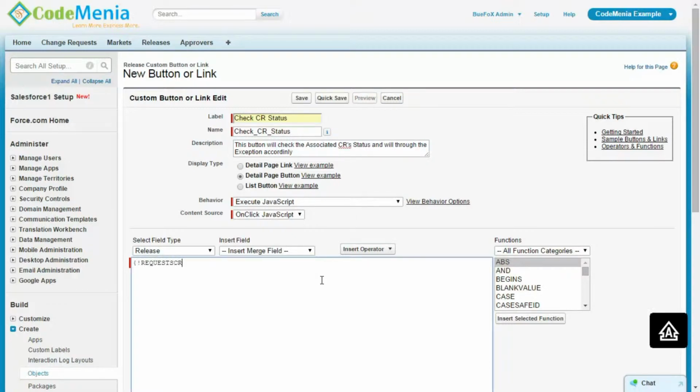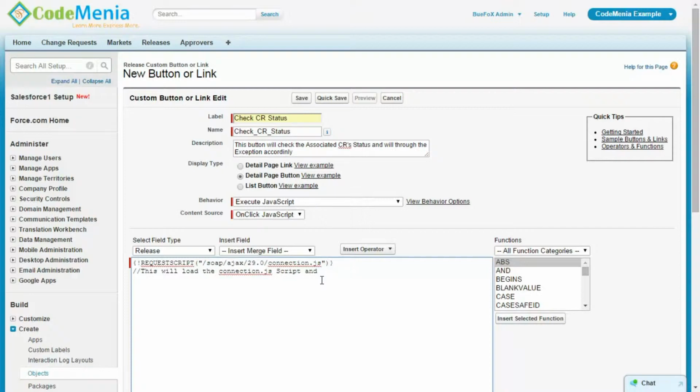First we need to include the required script so that all the inbuilt support APIs are included in this code. You'll have to write require script, double quote, slash soap slash ajax slash salesforce version number slash connection.js.